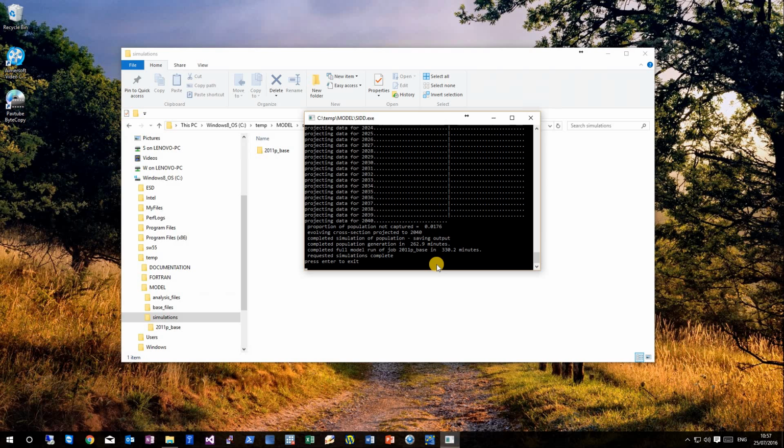And if the model has found a problem but it's been able to keep running and get to the end, it will restate the error codes at the end, so that you don't have to check right at the top to make sure that nothing went wrong. So basically there's a reminder, if you like, of any errors that are encountered.